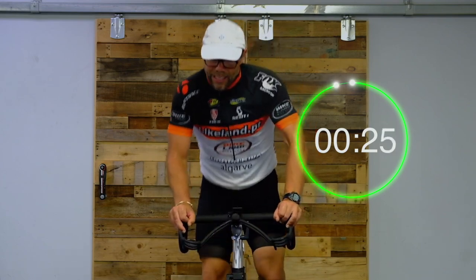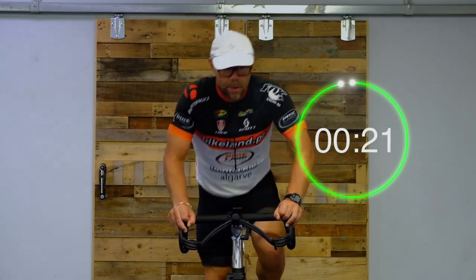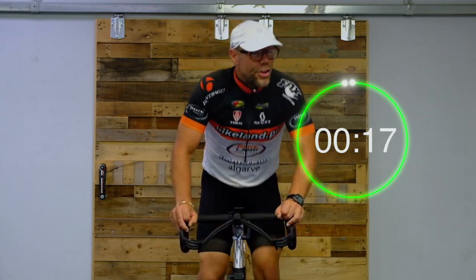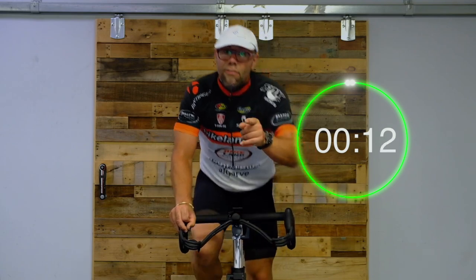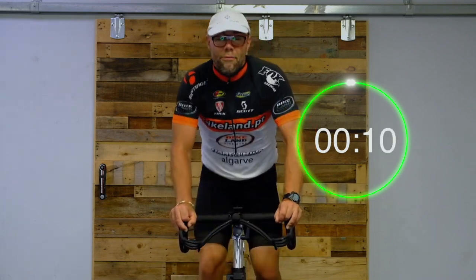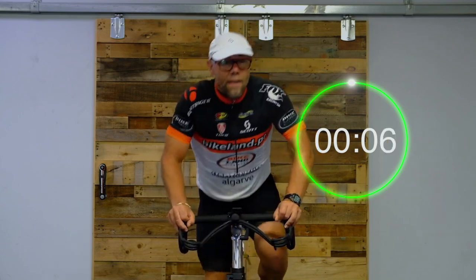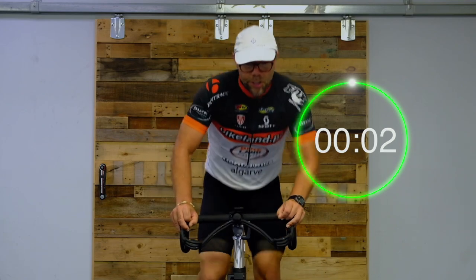Back on that climb, let's go. Awesome. If it takes more than a turn to get on that climb, do it. Every bike's a little different, so you gotta challenge yourself. You have to push yourself. If it feels too easy, put some tension on. You've got 5 seconds left on this little climb, and then we get a minute recovery.